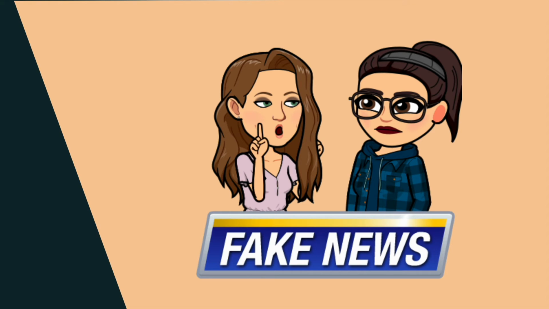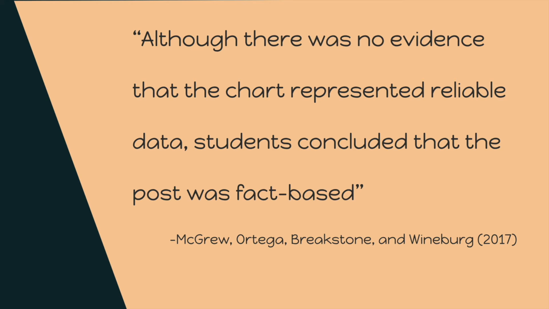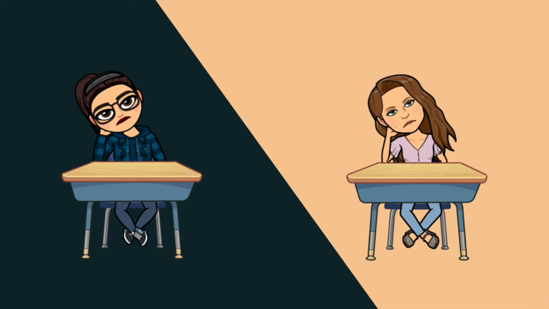The findings showed that rather than considering the source and the purpose of each item, students were often taken in by the eye-catching pie chart in the oil company's post. Although there was no evidence that the chart represented reliable data, students concluded that the post was fact-based. Already acknowledging that students need to be taught these skills when working in person in the classroom, we can accept that digital literacy needs to be incorporated into technology instruction.